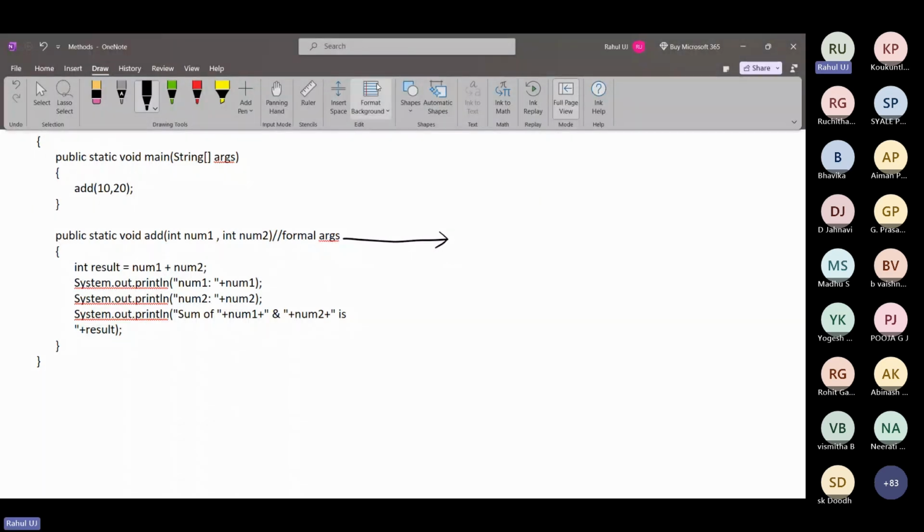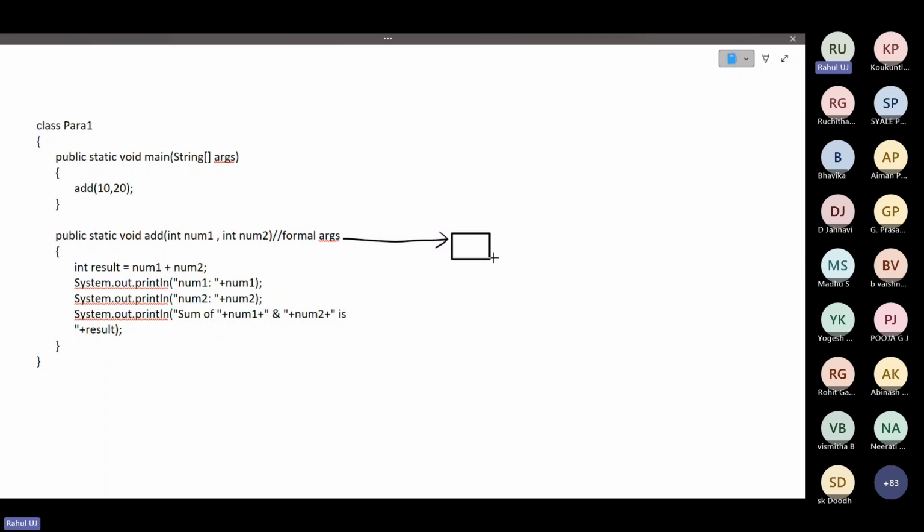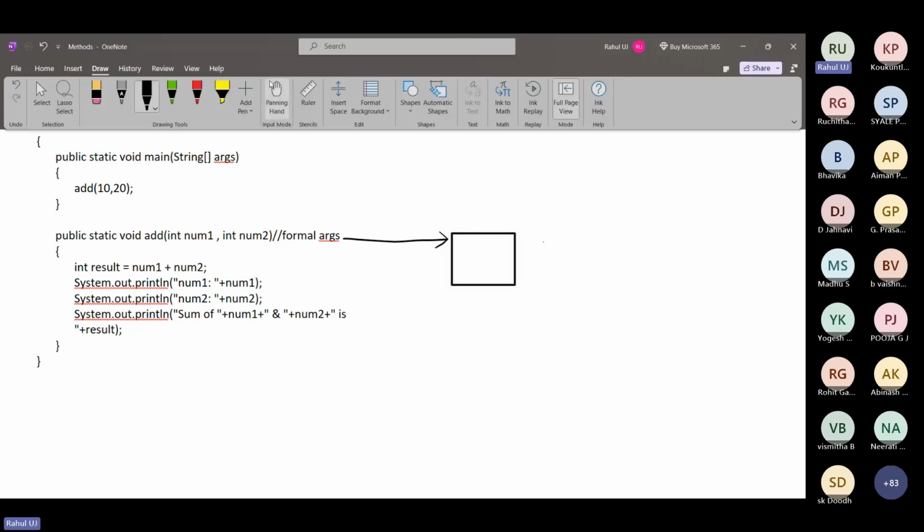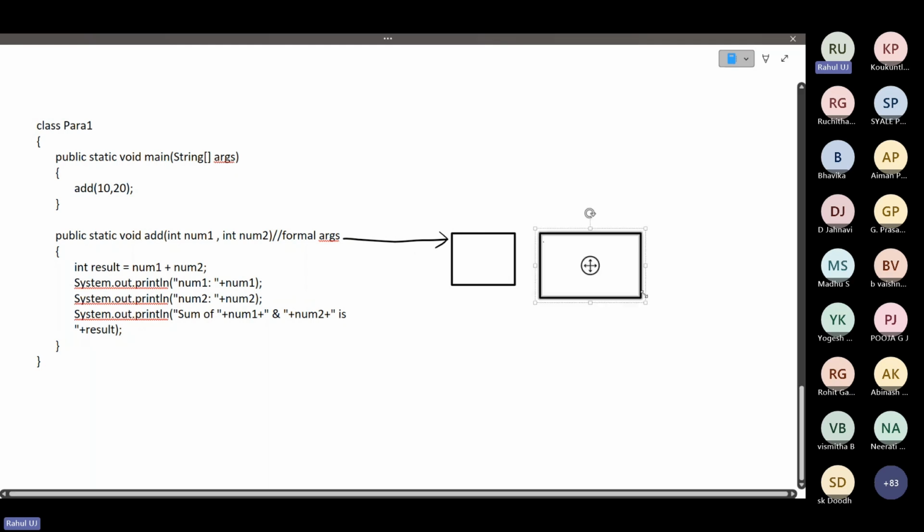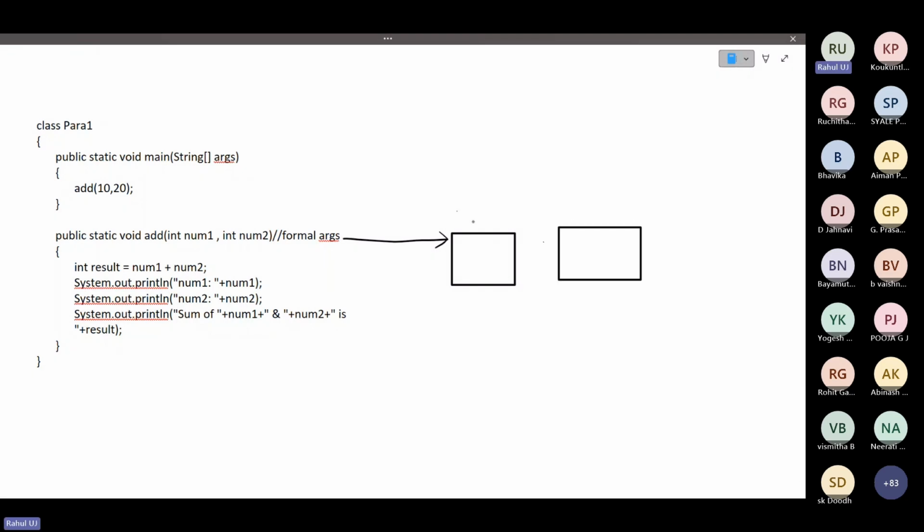We have created two boxes. There are two boxes basically. What are the box names? One is num1.